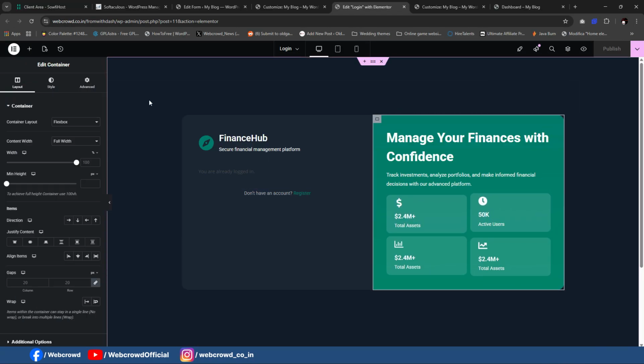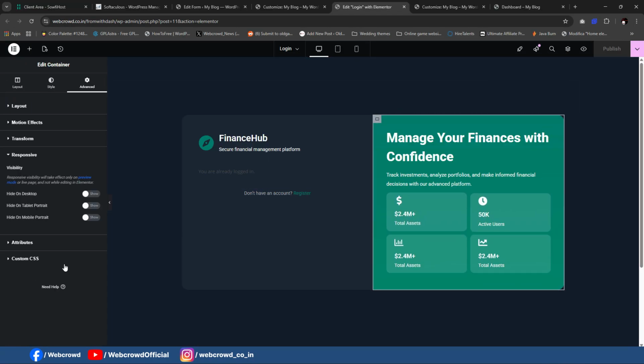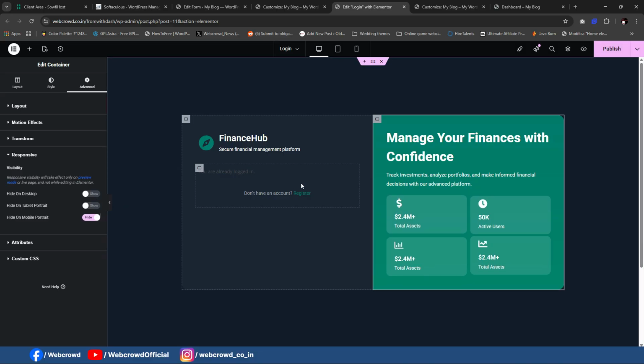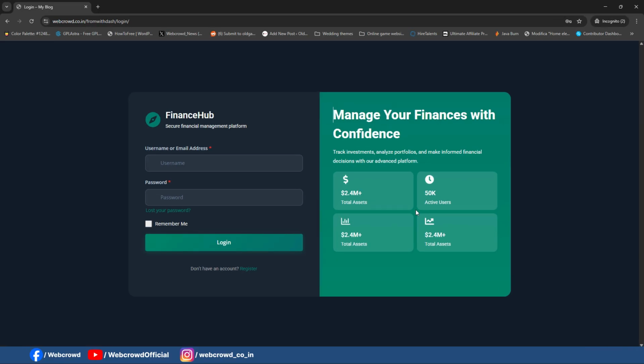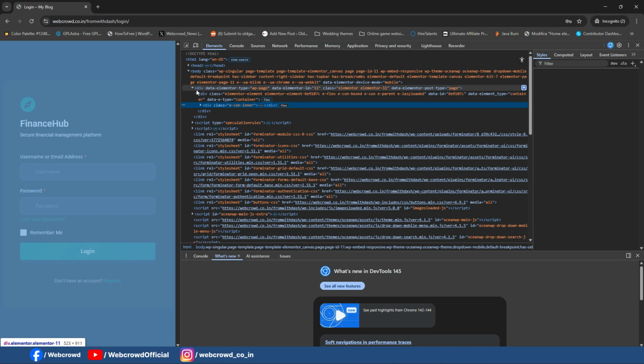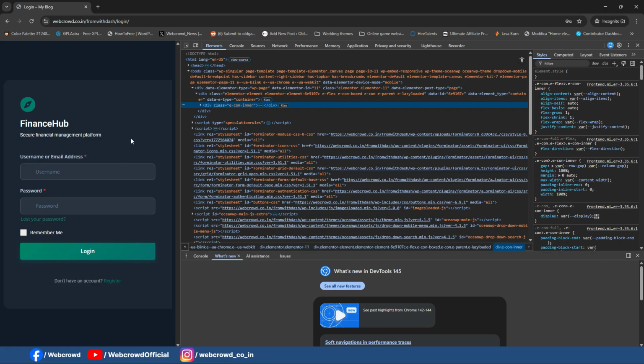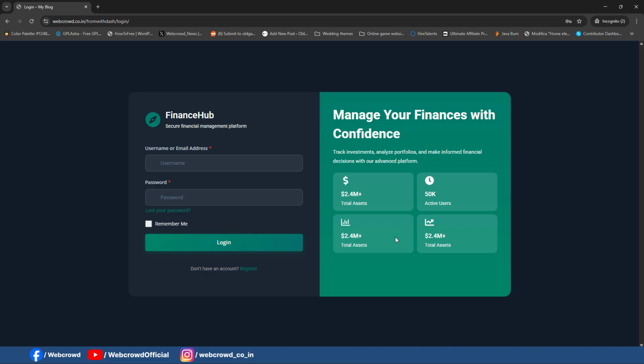Go to responsive, hide on mobile only. Now let's check. So now it's looking perfect. Alright, we are done with this login form.